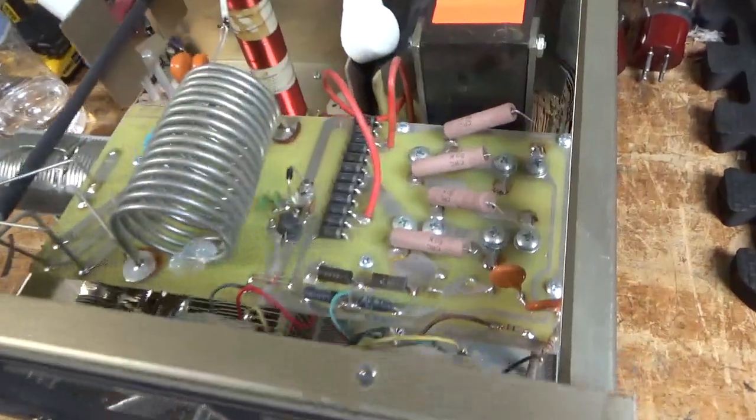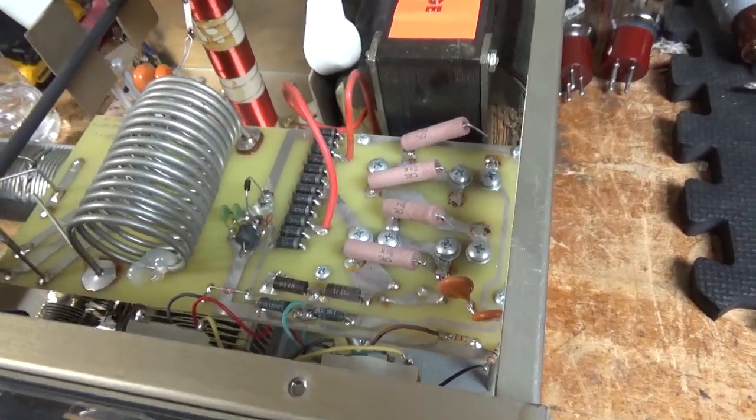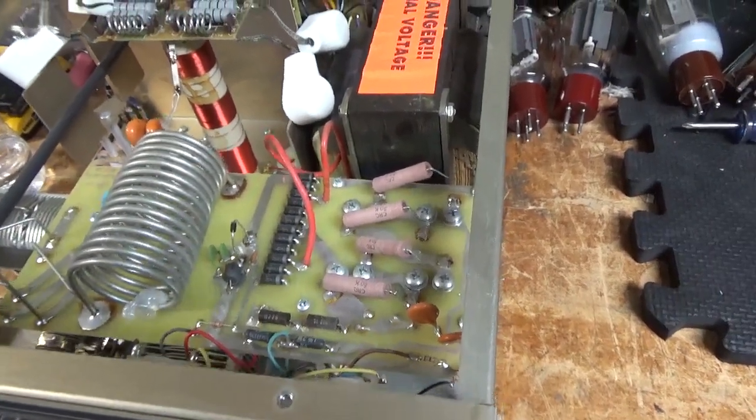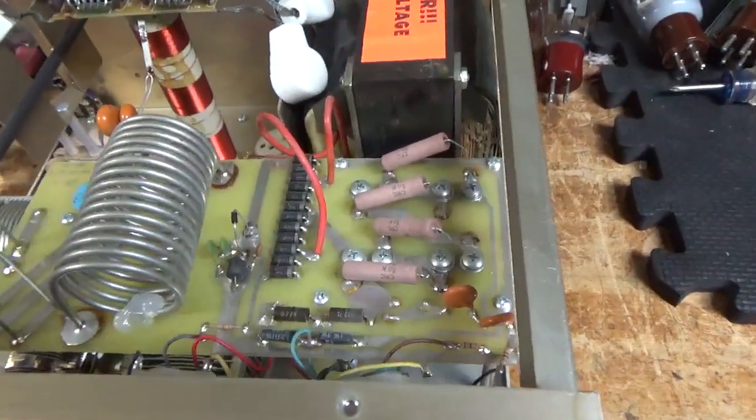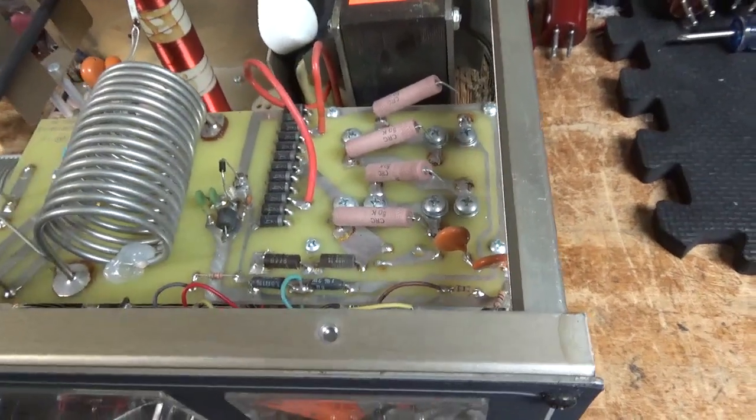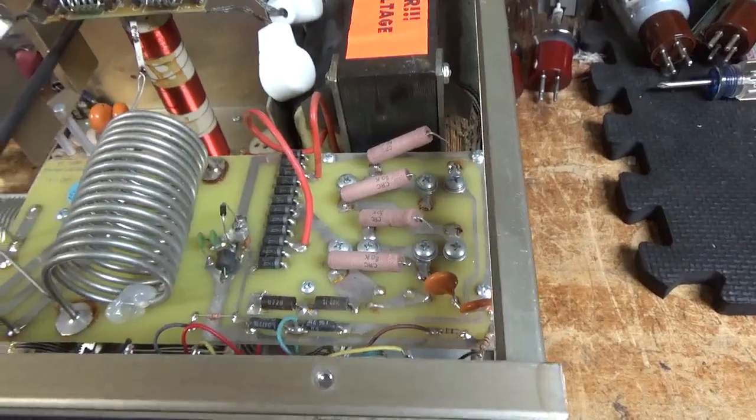It has the older pink resistors. I lifted them, checked them. They're all within tolerance, so I'm going to take them out, put in new resistors so the caps will have a nice long life. When these resistors fail, that's when one of the caps fails. If you catch them prior to them failing, put better resistors in, you'll be good to go.